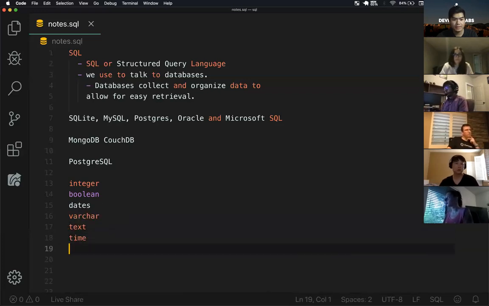There's also time and time stamps. Those are just another way to help you with time. So the main difference is just to be sure you know the difference between varchar and string, but they're basically the same. But everything else should be very similar. And again, these aren't the only data types. These are just the ones that you'll be seeing the most of.